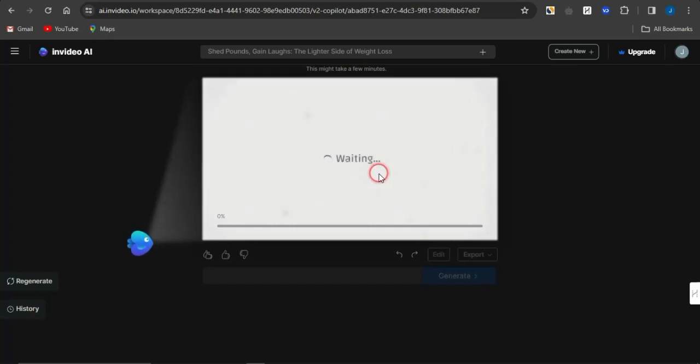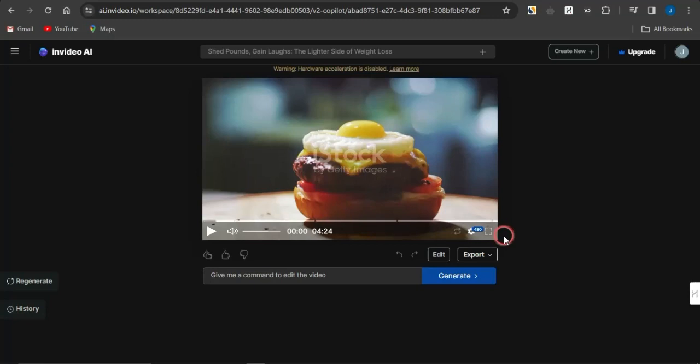and you can see right now that my video generation is actually in progress. So you need to just simply be patient and wait until this particular percentage gets up to 100. Once that gets up to 100, guys, your video will actually be generated on this platform. So take a look at this right now. The video has actually been created. I can actually come right here, click on export video right here, and it's going to take me to the page where I can just simply go on to downloading that video on my device. So you just need to download the video on your device right now.